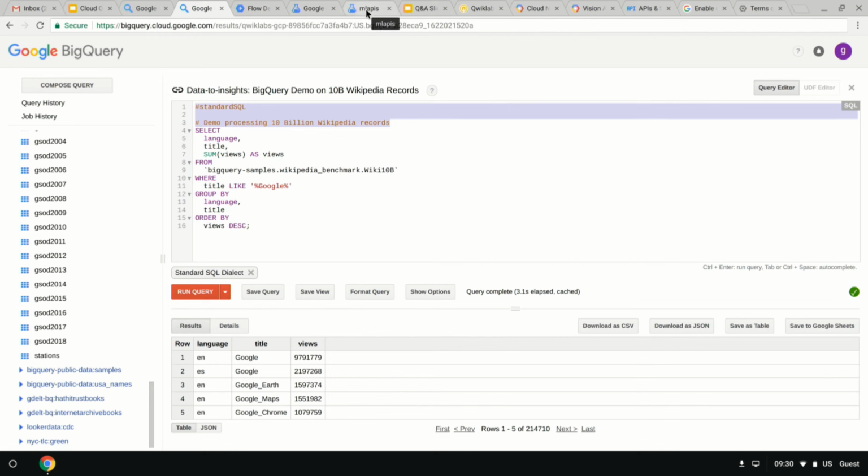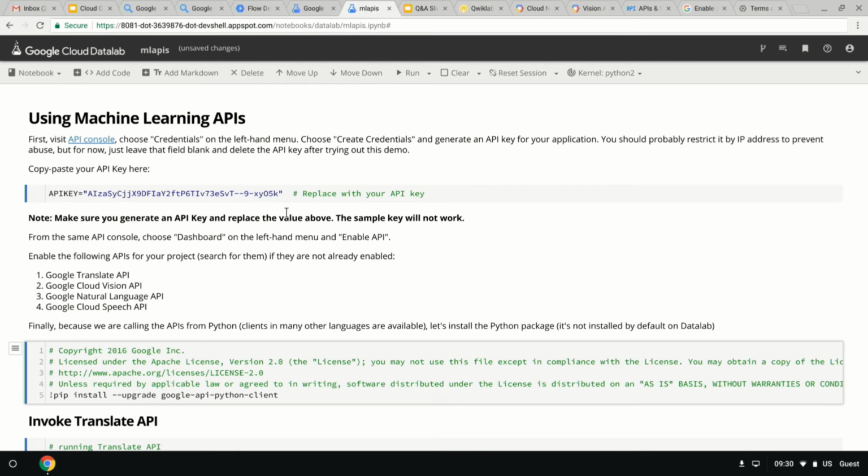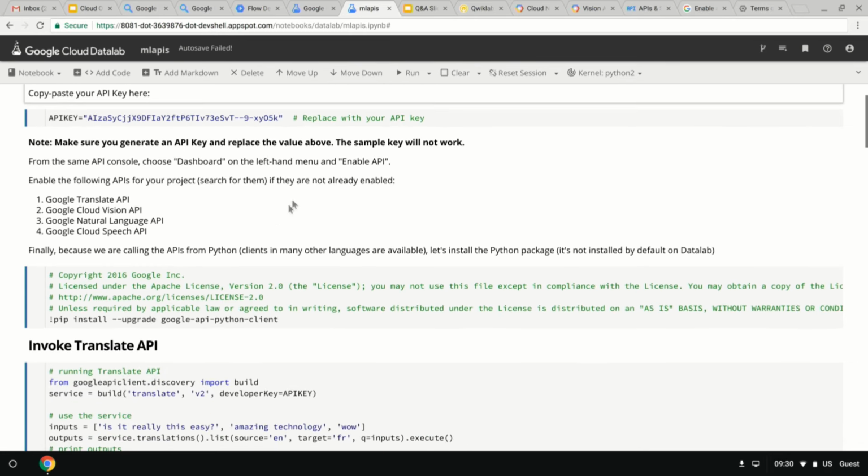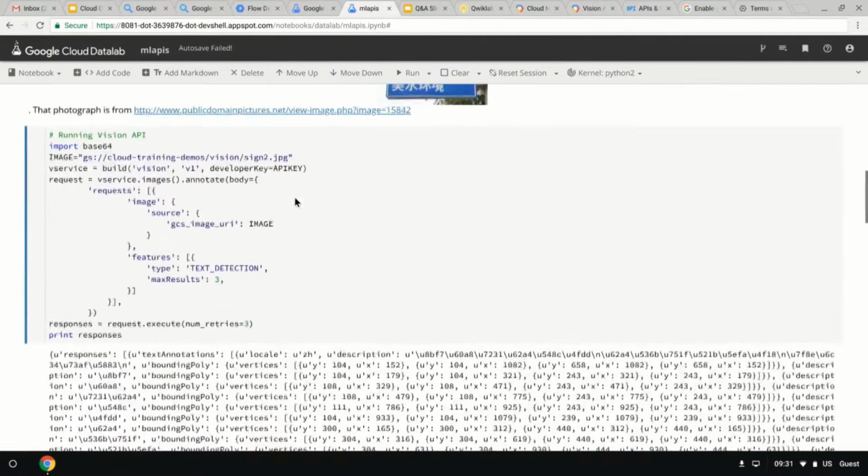Inside of Cloud Data Lab notebooks, I like to say that it promotes code commenting to almost like an equal class as the actual code. So you have these cells that are code, and then you have the cells that are markdown, or pretty much anything that you would want to have, like text or links or something like that too. So it reads more like a story. So if you've ever worried about looking at code and not understanding it, Cloud Data Lab notebooks will pretty much allow you to tell a cohesive story with one long notebook.